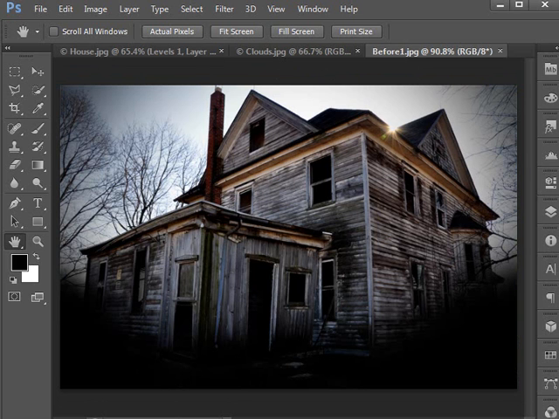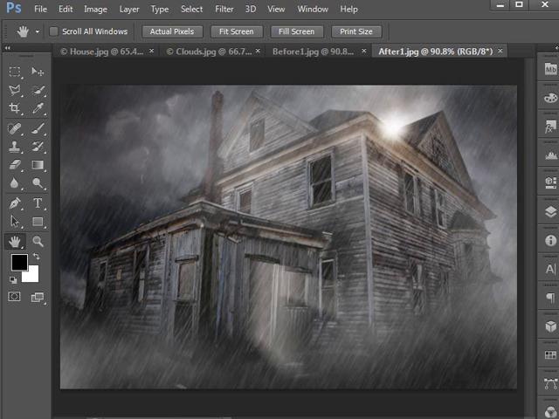This is student work from a while back, and here's a picture that one of my students started with. And here's the finished illustration. You can see the sky has been changed out. The atmosphere has been changed. There's a lot of fog as well as the rain. There's been lights added that are casting beams out from the doorway there. The colors have been muted, and it creates a really nice illustration. So you see, it's not just a picture of a house in the rain. It's much more than that.